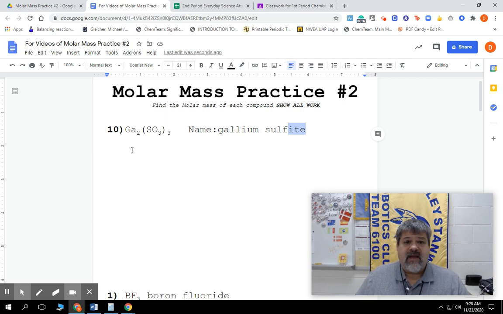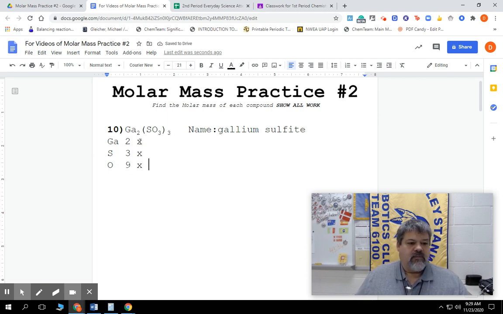So what is the molar mass of gallium sulfite? What do we have to do? Well, we have to go ahead and write in all of our elements. We have gallium, we have sulfur, and we have oxygen. Those are the only 3. Gallium's right there, sulfur's right here, and oxygen right there. The next thing we have to do is write down how many of each one that we have. Well, gallium has a subscript, so we have 2 galliums. Sulfur has a subscript of 1, but I have it 3 times, so 1 times 3 is 3. And then we have our oxygen. We have 3 oxygens times 3, because remember, this is everything inside that, so we end up having 9 oxygens.